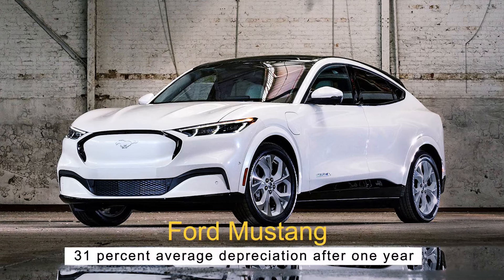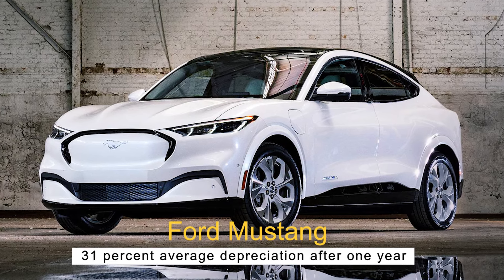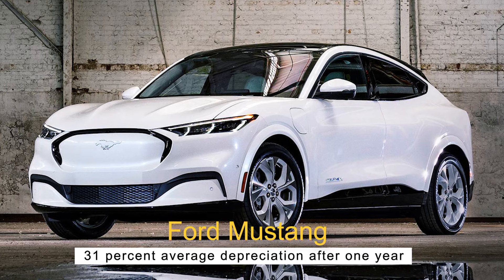Number five, the Ford Mustang — 31% average depreciation after one year. The Ford Mustang is available in a wide variety of trims, which means a wide variety of starting MSRPs and features, making the depreciation average high after the first year. You'll have a huge selection of trims and features on the used market, though this can inflate the price. If you have a specific trim in mind, your best bet is to browse used car inventories. The exact features you're looking for may or may not come standard in previous model years, so it pays to spend time in the research phase.